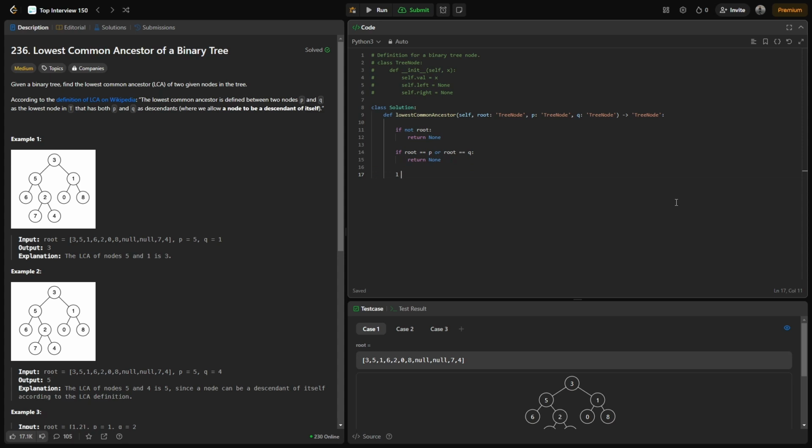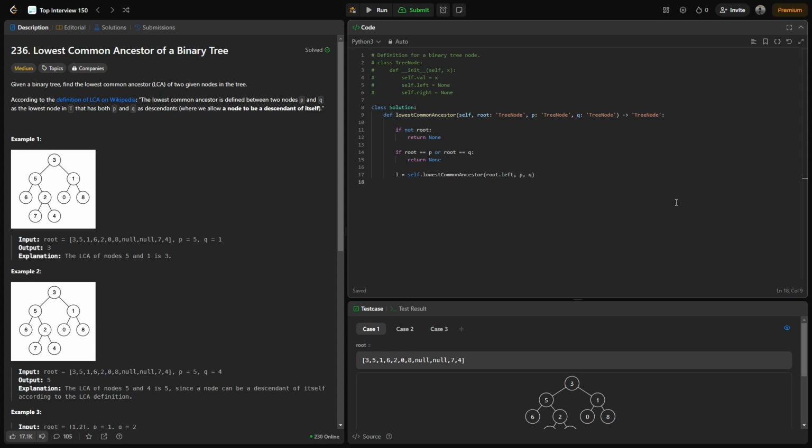Now we are going to do a traversal by recursion, so it would be self dot lowest common ancestor, and the value would be root dot left with p and q.